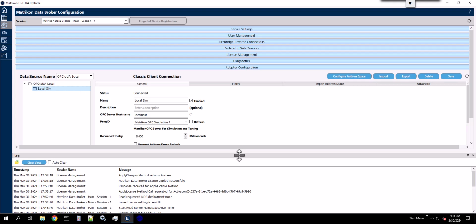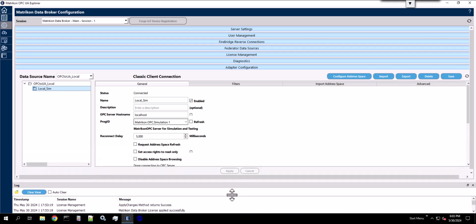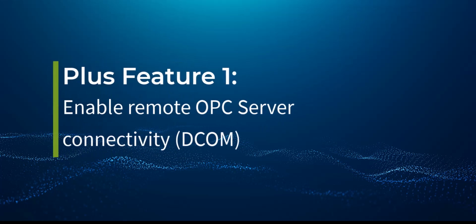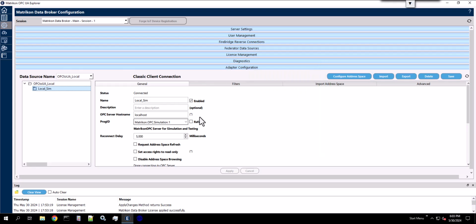I'll just modify the screen so we can see the whole window by dragging the log window down. The first feature included with the Plus license is the ability to change the OPC server hostname.